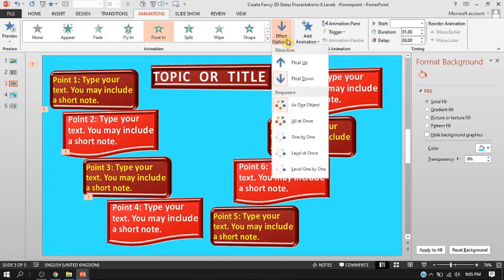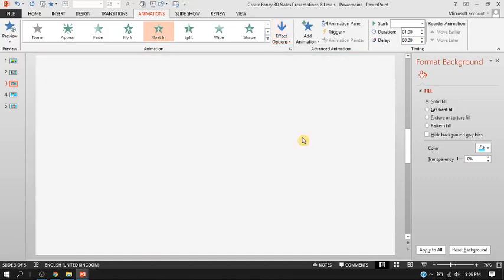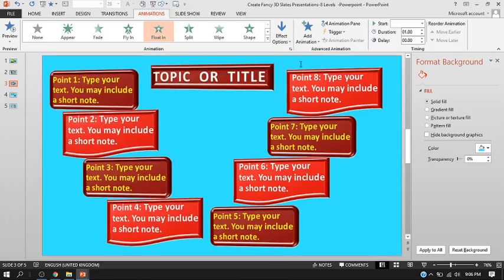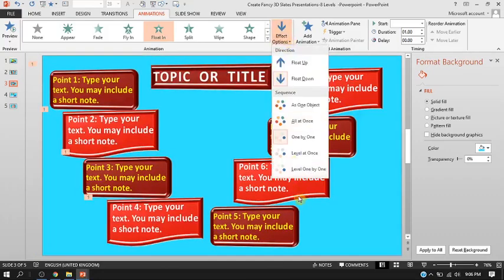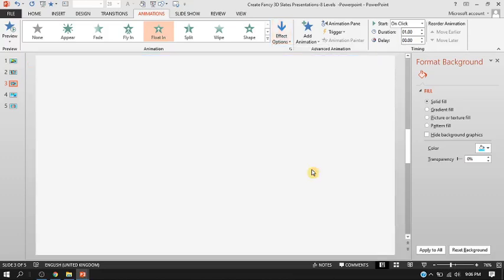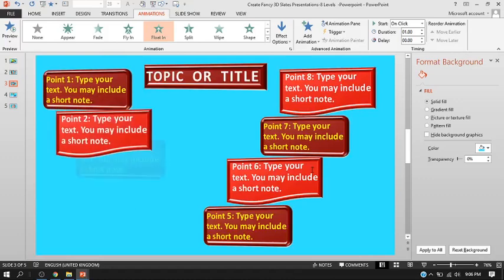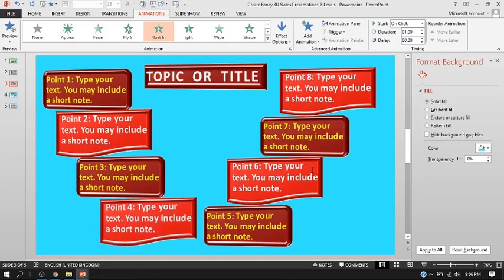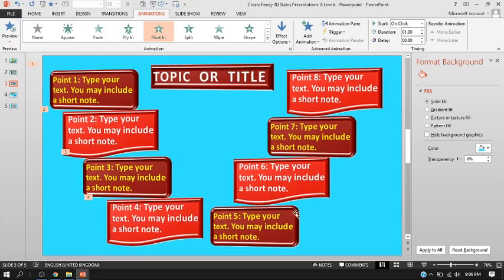Click on this. You can see these options here, the sequence and all that. So just come here and click one by one. Try one by one. If one by one does not work, then you click level one by one. So let's start with this. Let's see if it's going to work for us. So one by one is not working. So we're going to click again and choose level one by one. I can be sure this is going to work right now. So you can see point one, drop, point two, three, and four. Awesome.